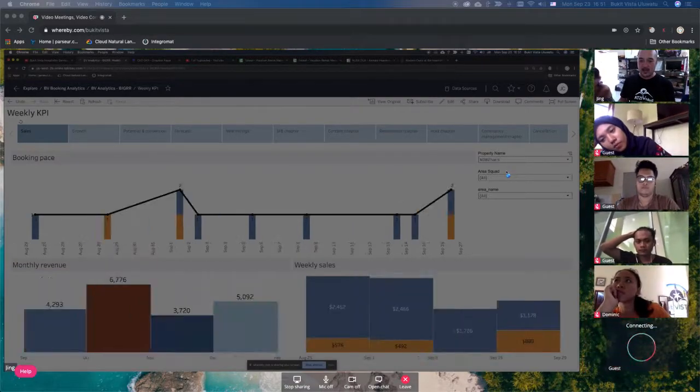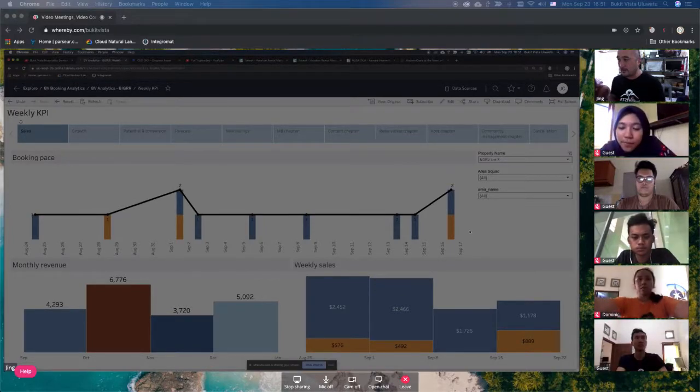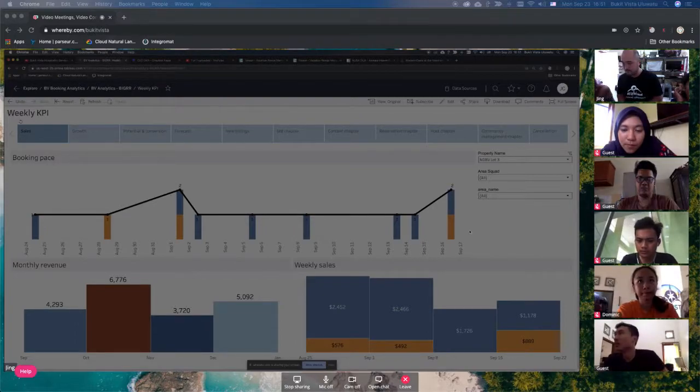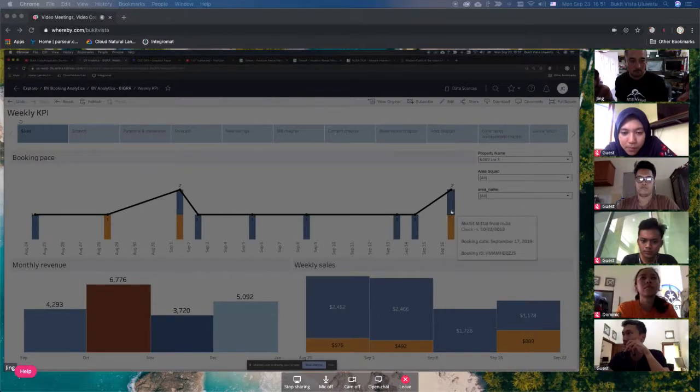So at lot 3, what we've done is, all right, let's go around and try to figure this out. Gani, what would you say about the booking pace at lot 3? Is it healthy or not healthy? Lot 3, I think it's not healthy. Wait, hold on. In the past 1 week, it is healthy because in 1 week there are 4 bookings.